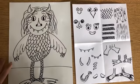I've had a lot of fun picking out what's going on my wild thing, but now that I've drawn it, I might give my wild thing a place to be or a place to stand, maybe some things in the background.